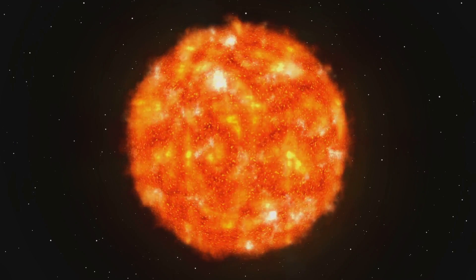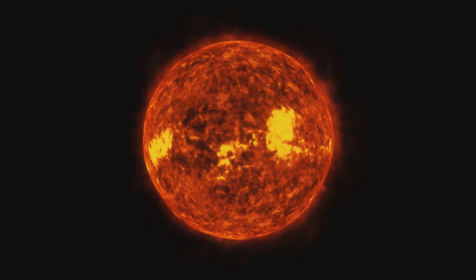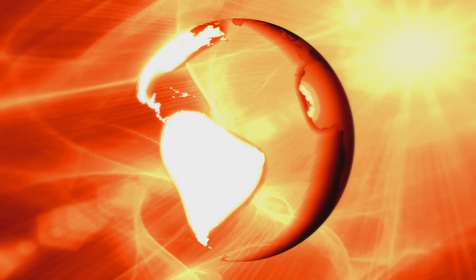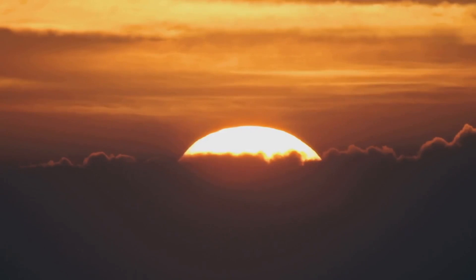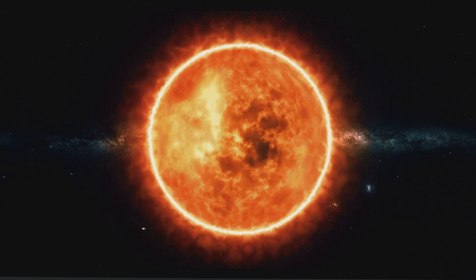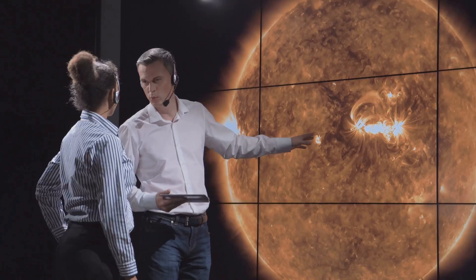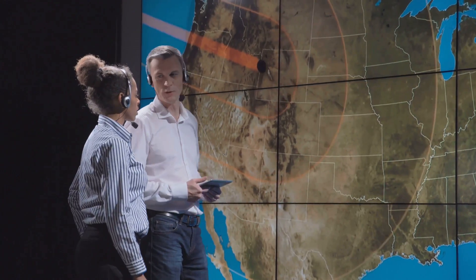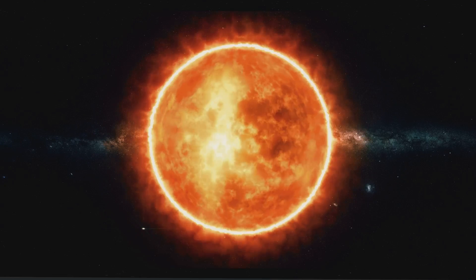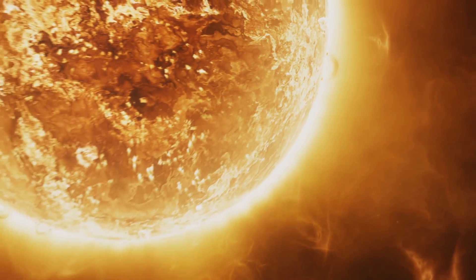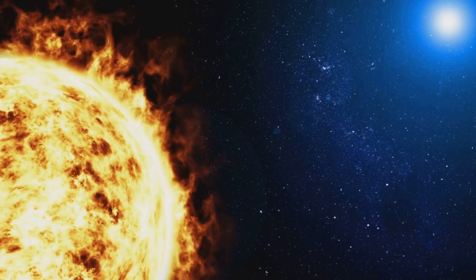This balance, hydrostatic equilibrium, has kept the sun stable for billions of years. It's this steady stream of energy that made life on Earth possible. But this balance is not permanent. The sun's core is slowly changing, setting the stage for its future evolution. Understanding this nuclear engine is key to understanding our star's fate. The sun's power is awe-inspiring, and it's only the beginning of its story. Our star's journey is far from over.